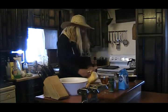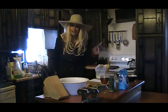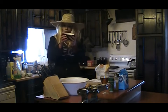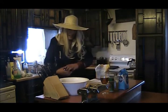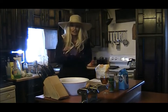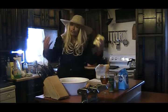Okay, now, in order to make bread, like I said, you need to have yeast. The very first thing you want to do is take a bowl, put it under the hot water, and let it run for a couple of seconds, because in Idaho, it's very cold outside. Your yeast needs a warm environment in order to grow.